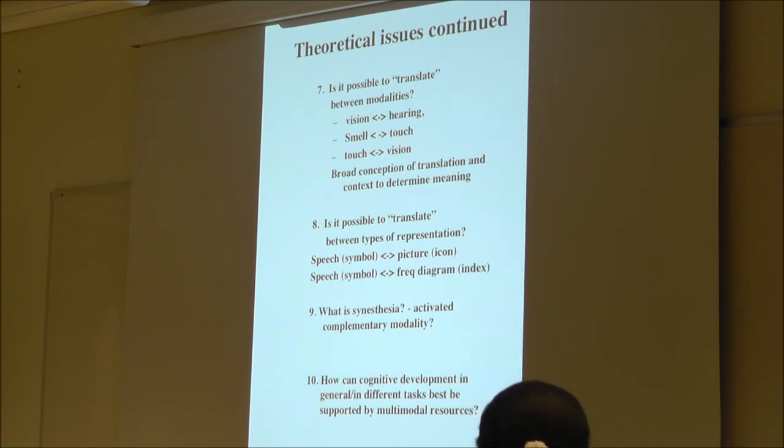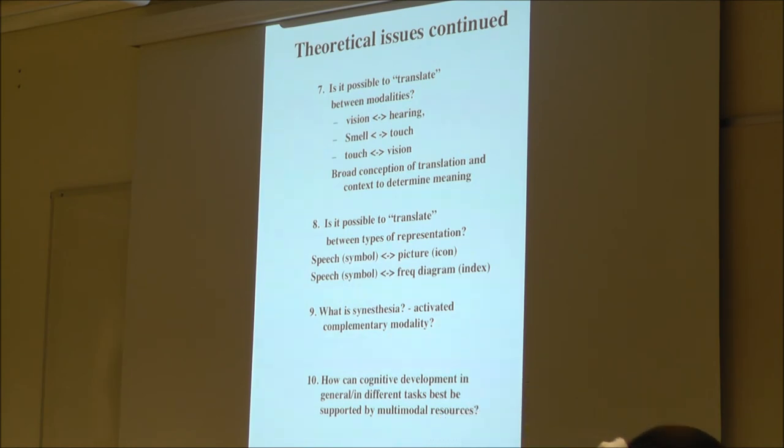Right now, the most common and most discussed example is probably the computer, but there are lots of other examples around us. Can anybody think of any other examples of this question? How can we use artifacts that activate different sensory modalities to help us in our cognitive development? Pencil is an old example of this. Making a drawing or writing down words, etc. Yeah. Anything else? Recordings? Yeah. So all of these things, which in a sense externalize our thinking, our cognition, and make it easier for us to see it from the outside, also make it easier for us to manipulate it, to change it, and to also develop it. That's basically what all of these artifacts are helping us to do.